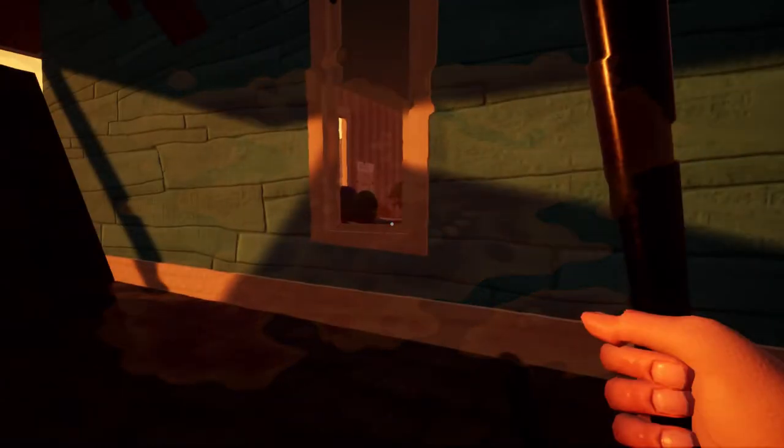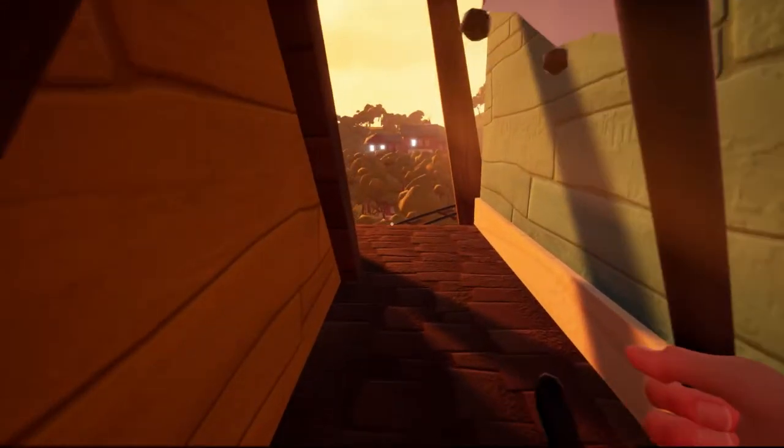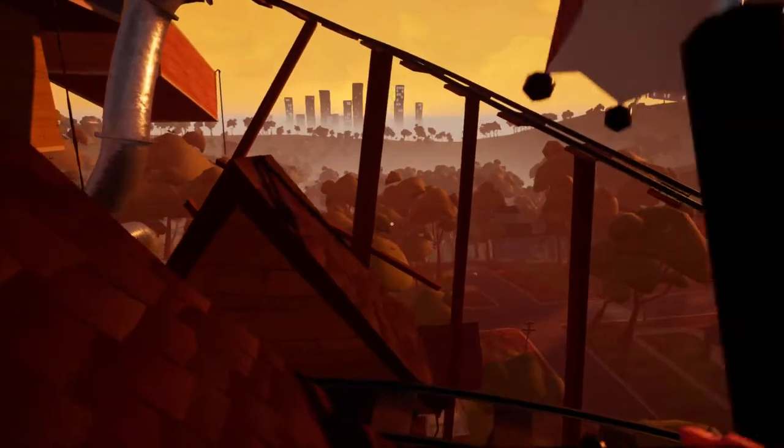The neighbor is absolutely... Oh god. Okay, that's dangerous. Where? Where? No, no, no, don't come out here. Don't come out here. Ha ha ha! Sucker. Ah, what the heck? His aim is so good!